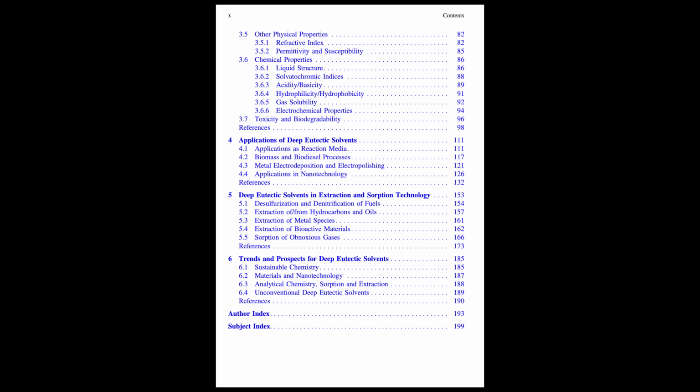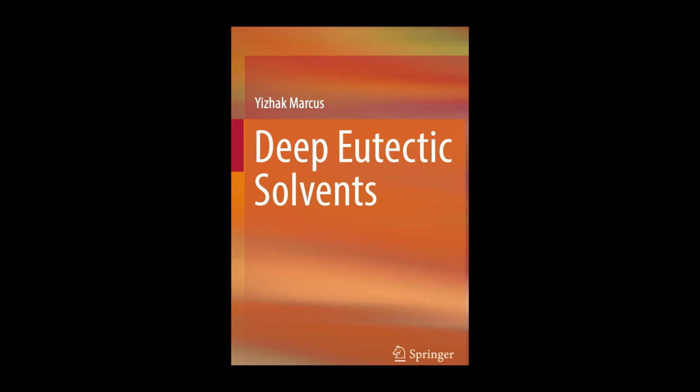Wow, where do we start? Yeah, it's quite a list, covering how the DES behaves chemically. Let's start with liquid structure. This is about understanding how the molecules or ions in the DES are actually arranged at a microscopic level. How do they figure that out? They use really advanced techniques.